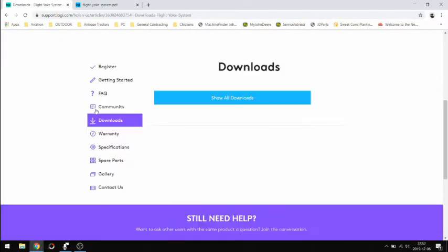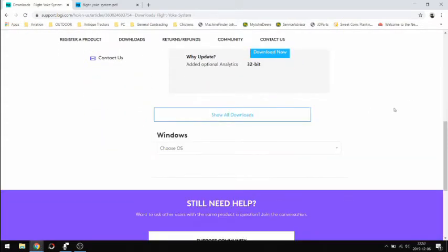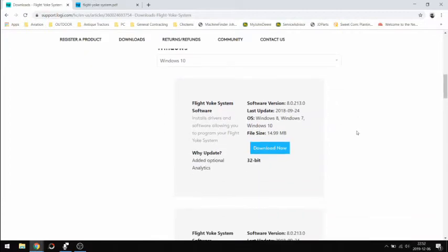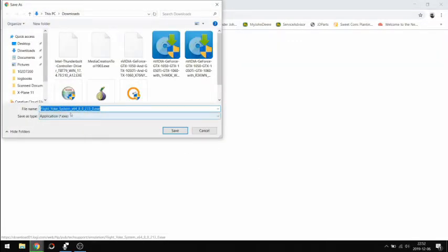You want to go to downloads, show all downloads. I'm on Windows 10. I'm on a laptop. Flight Yoke System Software installs drivers and software allowing you to program. 64-bit, that's what I have. Click download. And I've obviously got some other stuff here, but I just left it as it was.